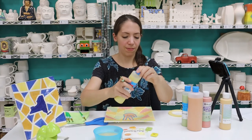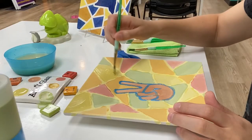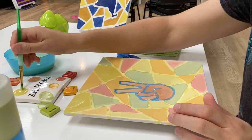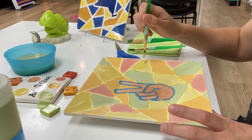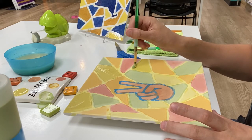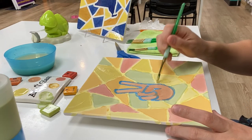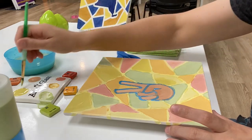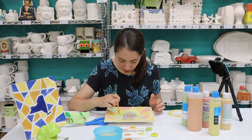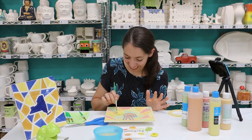Some more yellow. But just make sure you get all the way to the edges of each of those cells when you're painting them. And that'll help give you those nice crisp lines when we take the tape off. Which I have to admit is like a super, super satisfying part of this project. You're gonna love it.